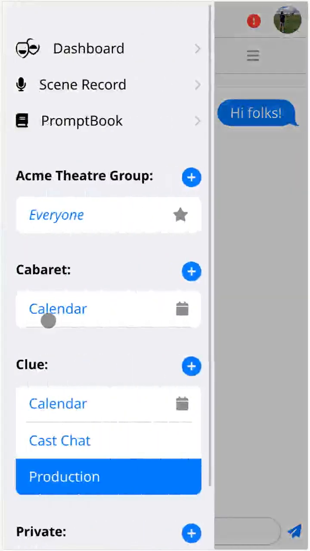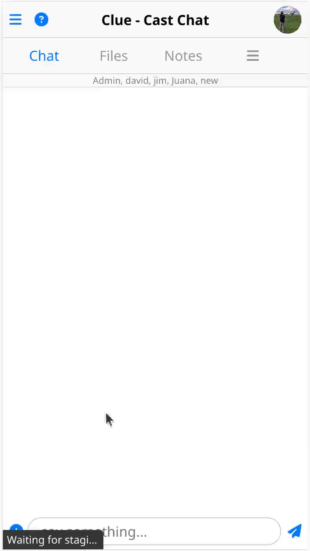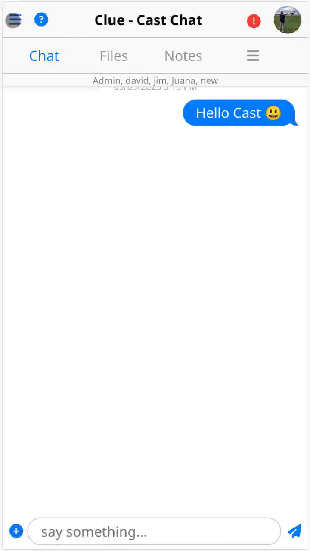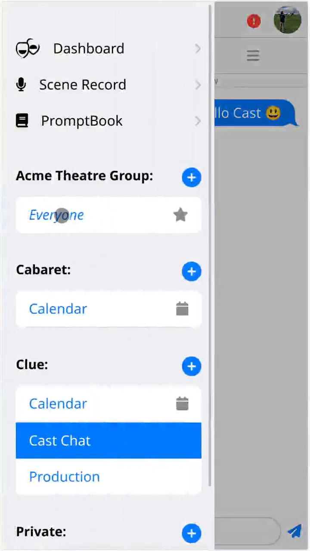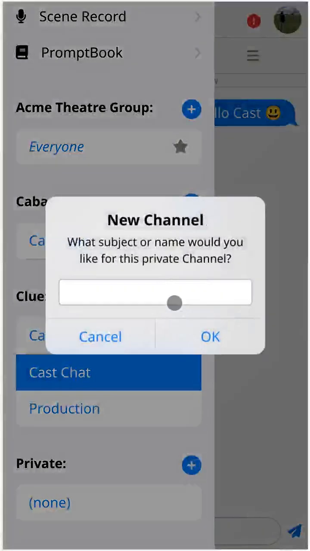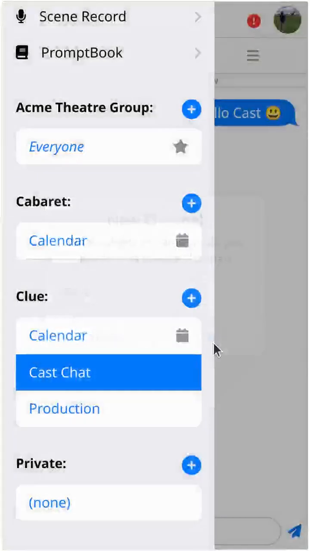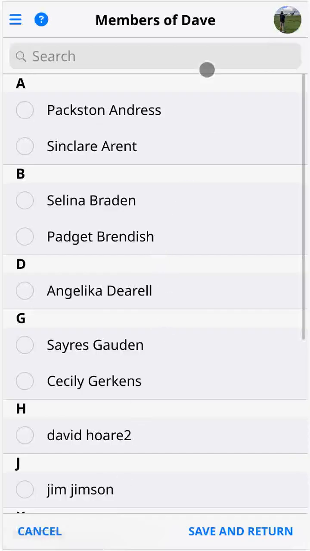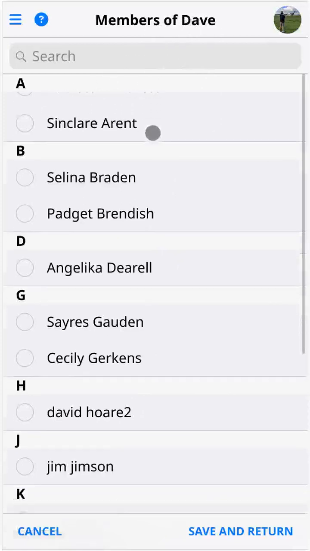Okay. So between the messaging in a show and the messaging amongst the whole company, you can be pretty targeted about who you want to speak to. If there's a case where you'd really just like to send a message to one person or 2 people and you don't want it to be public per se, every user has the ability to add private channels to their own account. So I'm going to send a message just to Dave, or create a channel rather that I've called Dave. We could call the channel whatever we want. I can call it private chat or some message or whatnot.